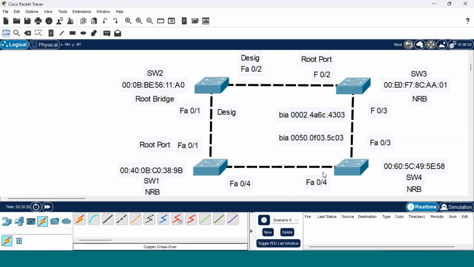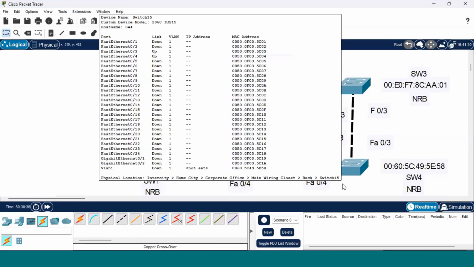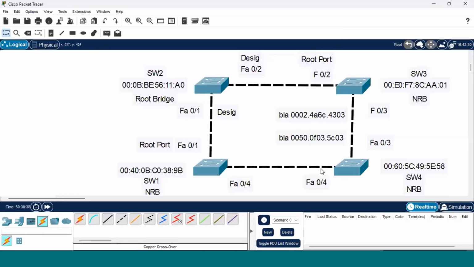Now we need to decide for switch 4 which one of the two ports, FA03 or FA04 of it, is going to be root port. It depends on the MAC address of the neighboring switches, which are considered as sender devices.